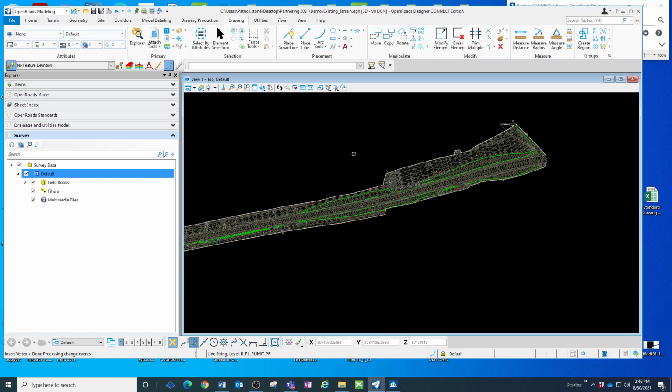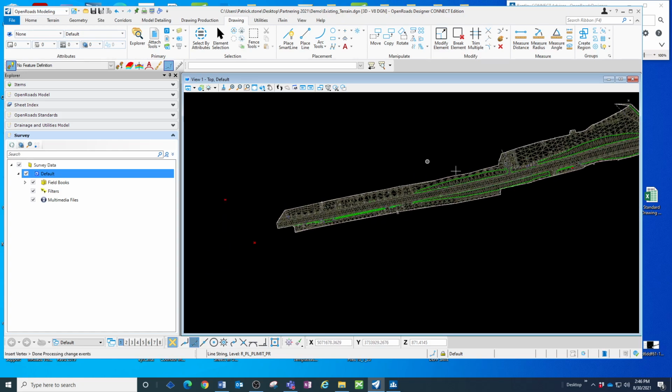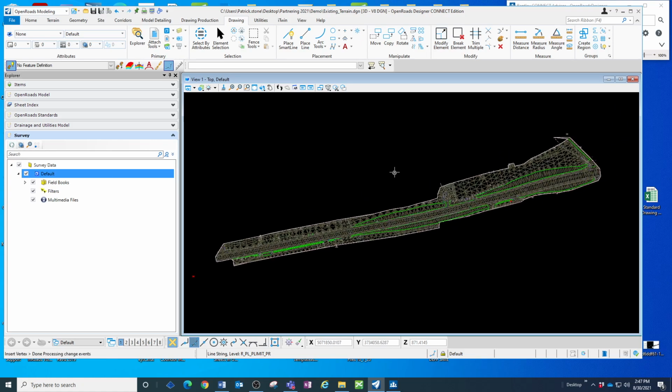So as long as you know how these rules work with the surfaces or anything else in OpenRoads, you should be able to control your terrain just like you did in SS2. It's just a little bit different workflow. Instead of having to reprocess this, it automatically knows what's changed, and I think that's what's throwing a lot of people for a loop.